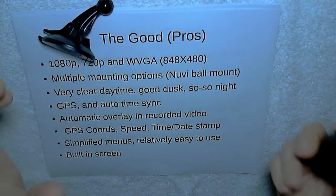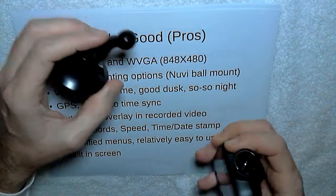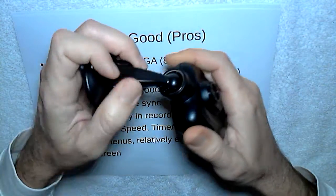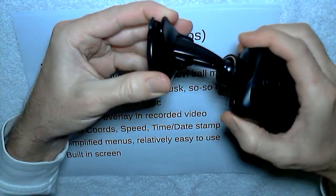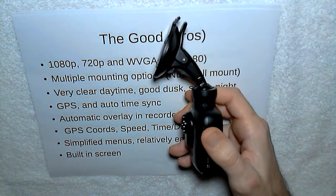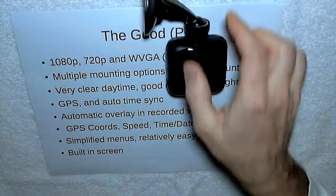You can actually get it off the windscreen if you can't put it mounted on the windscreen somewhere. I also found kind of interesting with this is because it uses a compression spring to hold it in place, you can get pretty much almost a 90 degree angle. Of course, this mount can be positioned however you want it, and with that ball joint, like I said, it gives you a good bit of freedom. So it's intended to be mounted pretty much like that, but I found that you can actually get away with mounting it at almost a 90 degree angle.